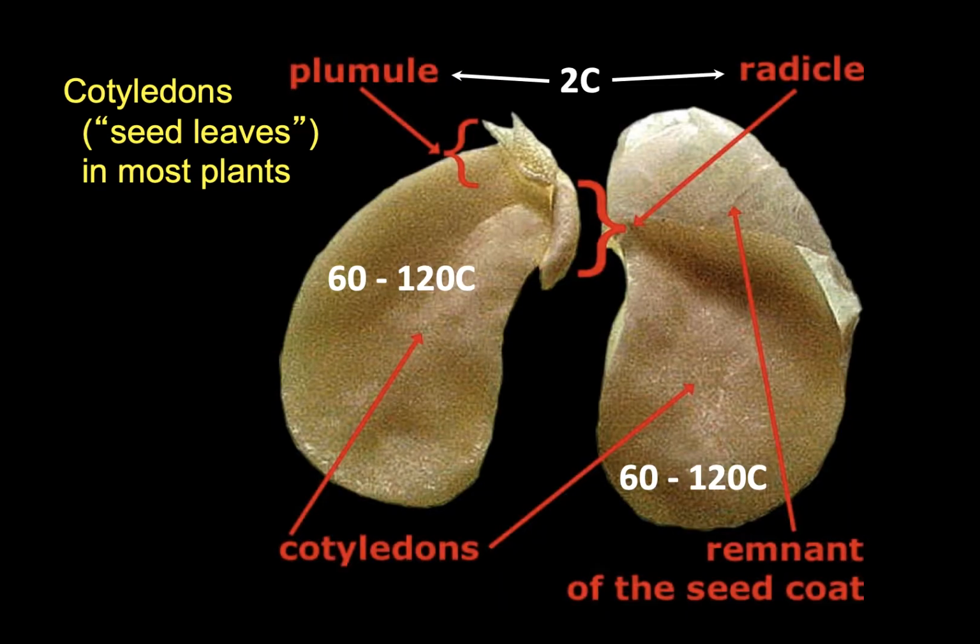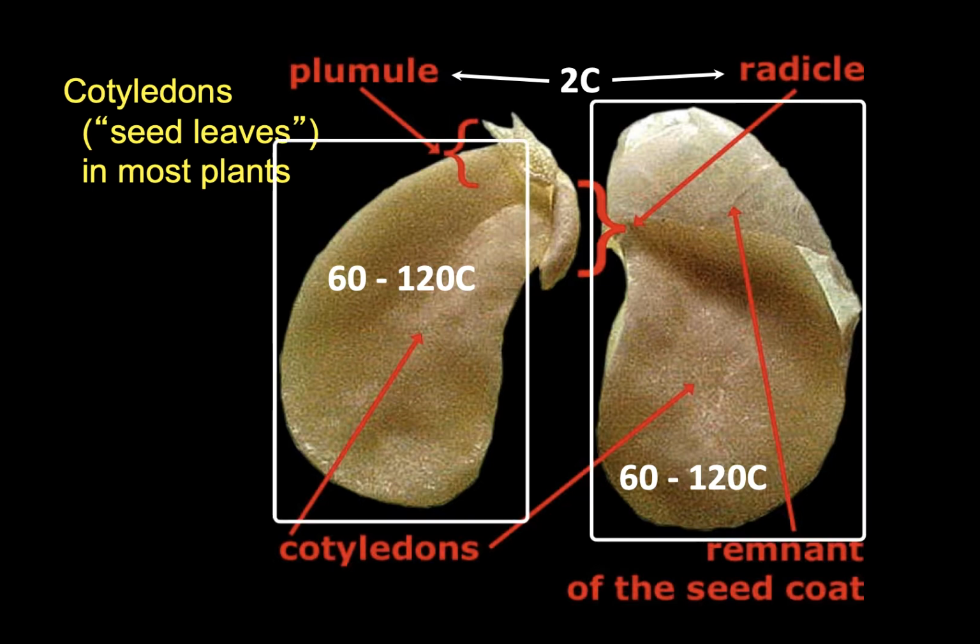A lot of the storage tissue in plants become polyploid. So the cotyledons in beans, so the main part of the bean that you eat, there's a little embryo here, which is at a 2C level, but the main starchy parts of those seeds are between 60 and 120 C. So they're polyploid. And that's mainly to have a lot of starch available for the embryo. You also have storage proteins and a lot of DNA in which to feed to essentially the embryo during germination.